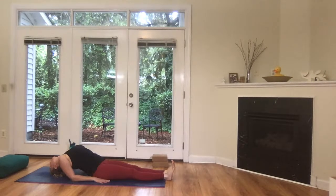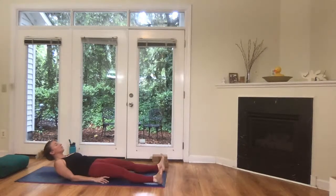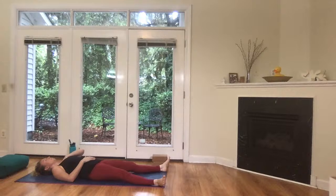Feel free to make a few big exhales with some noise. And then as you exhale, tuck your chin. Lie down. Sometimes after that pose, I have to cough. Clear your throat. Feel free to turn your neck just gently side to side.